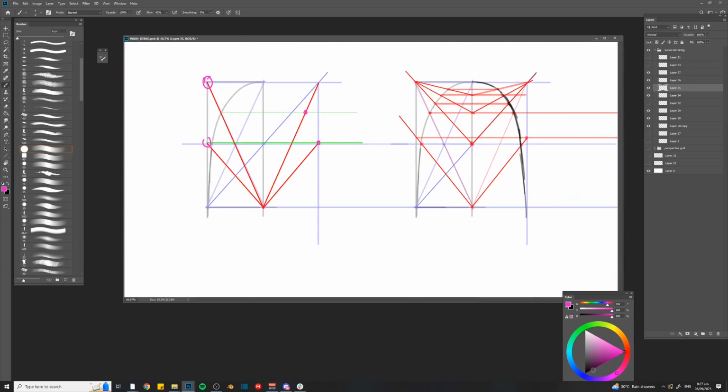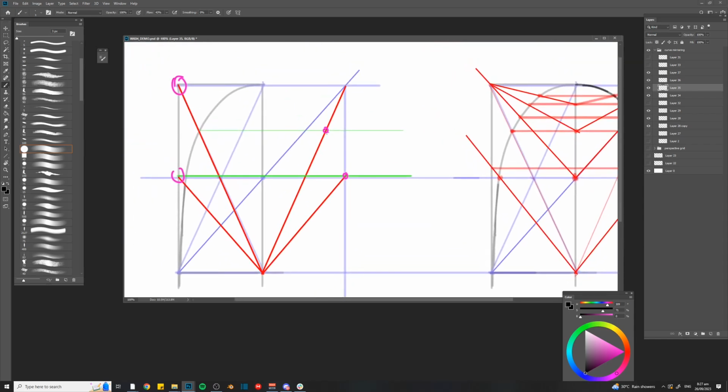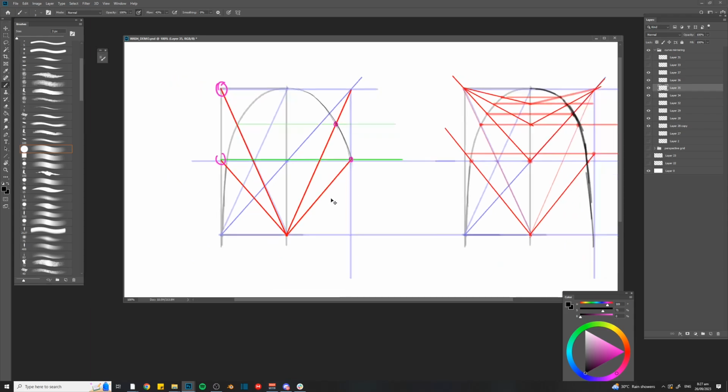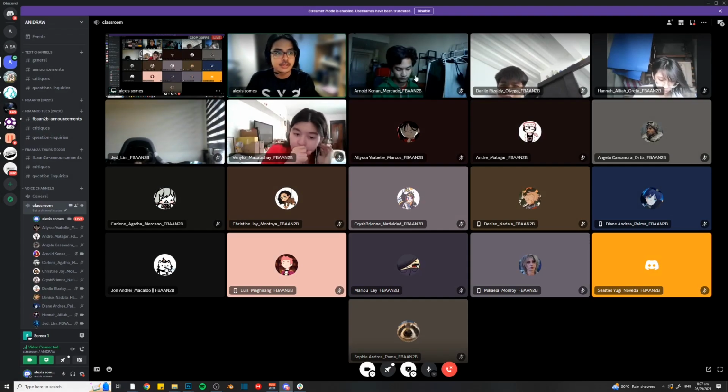Okay? And from there, well, you can start to copy the curves that you're seeing, okay? Nagets nyo? Nagets nyo ba?